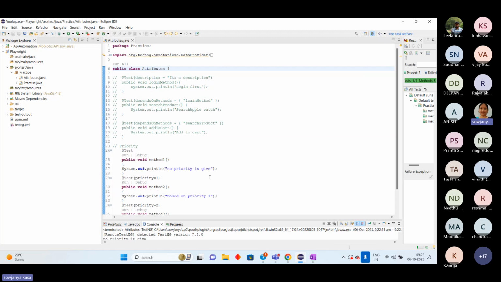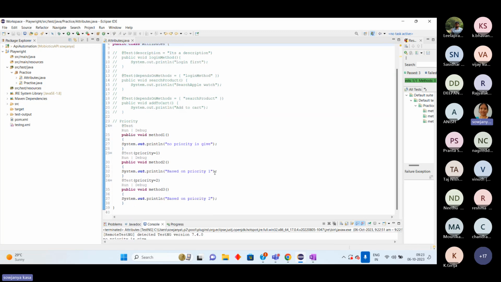Okay. Any doubts here, or is it fine, team? Then what is the difference between, ma'am, priority and depends on method? Suppose the priority is also running, means we are giving the priority and they will run that 0, 1, 2. And that log and depends on method also. Suppose they are depending on the other method, they will first run, then another one will run. Then what is the difference between that? I'm asking.